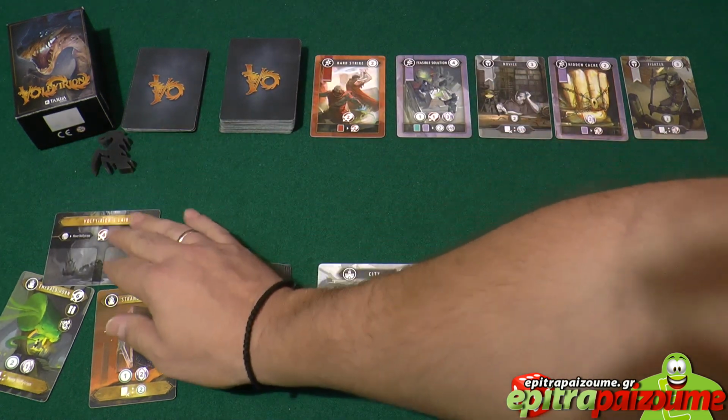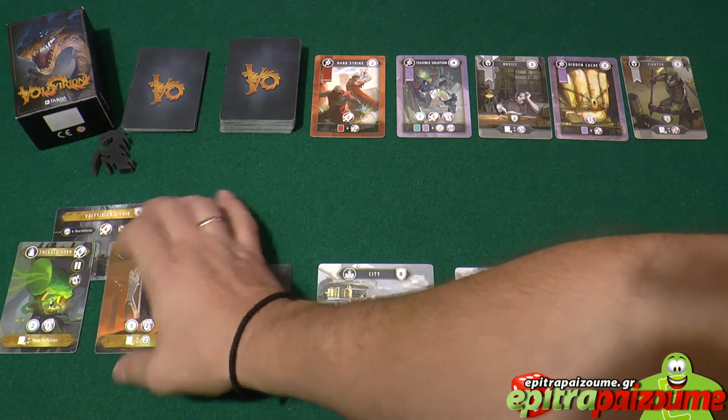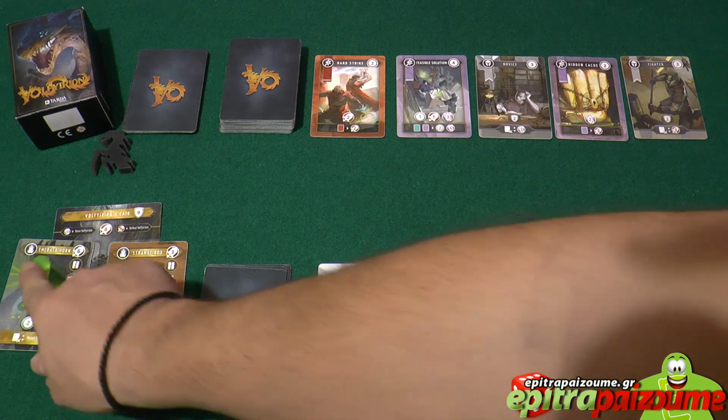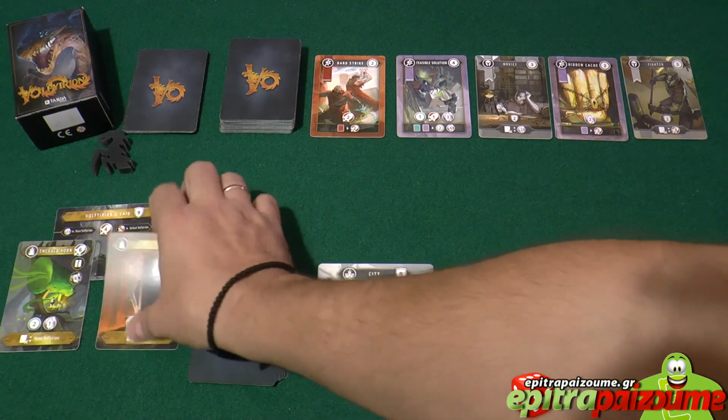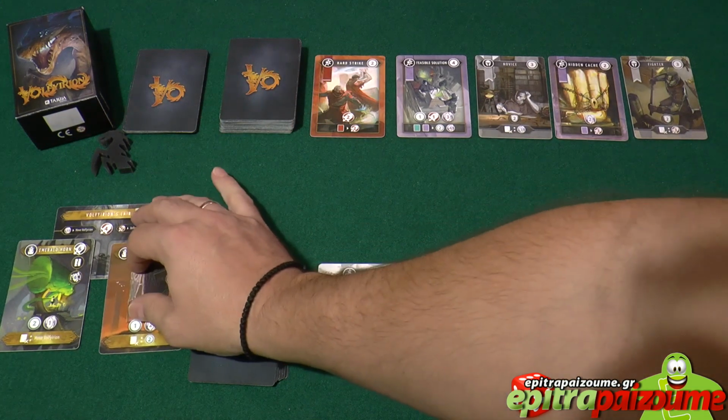So for starting the game, you put the lair there, and then you take the Wonders deck, which is this one. Open 2 cards, 2 Wonders. Remember, they have the icon of the Wonder on the top left of the card, and you put one on each slot.